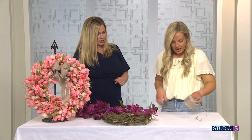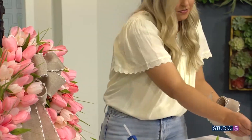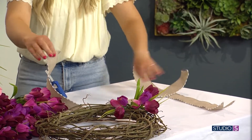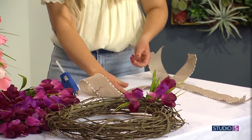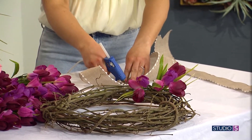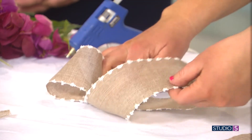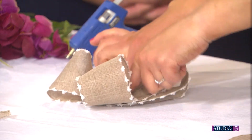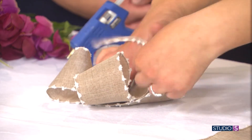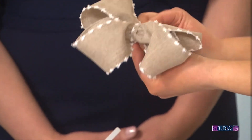How do you finish it off? I did a bow. You don't have to — you could be done with just the gluing. The way I did my bow was I cut one piece that has the tails, and then one long piece. I kind of made a figure eight — come in that way, and come in that way. Then put a little glue, bottom to top, grab the top of your eight, stick it in the glue and the other part of the eight. And then I have this little wire cut off the ribbon and just cinch it, tie it around in the middle. And you have the perfect four-loop bow.